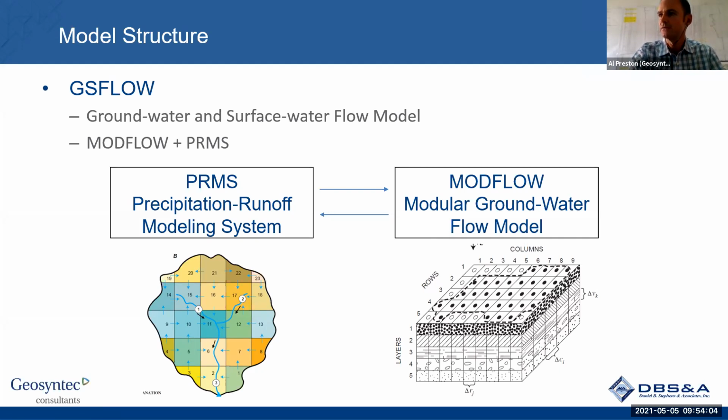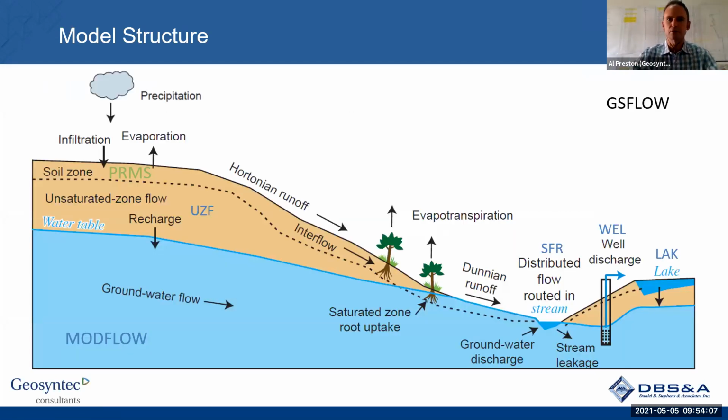So this is a schematic overview. I think this picture maybe tells the story a little more clearly. It's a nice picture of a typical watershed. So the overall big picture is what GSFLOW represents. Above the dashed line is the surface water hydrology model, which is PRMS, Precipitation Runoff Modeling System. It deals with precipitation, so we apply precipitation at the land surface. Some of that infiltrates, some of it evaporates, some of it runs off into stream flows, some of it percolates through into the unsaturated zone. And then below the dashed line is the MODFLOW model.